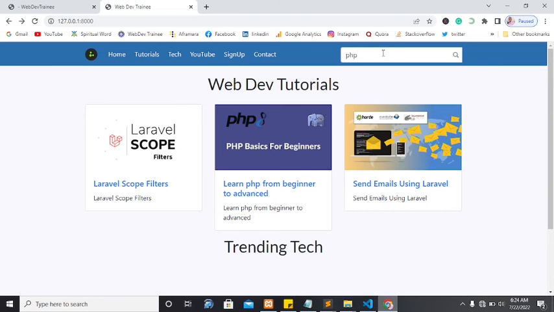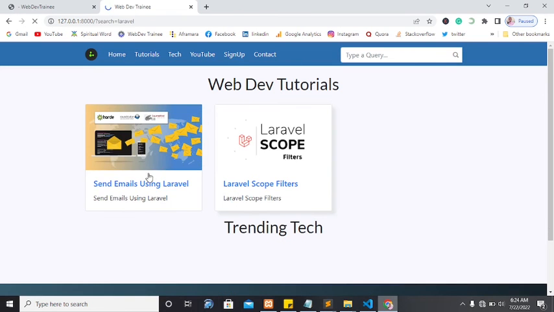So now when I search for something, let me search for Laravel, it should filter Laravel and give you the necessary posts that are associated with Laravel, as you can see. So basically that's what happens.